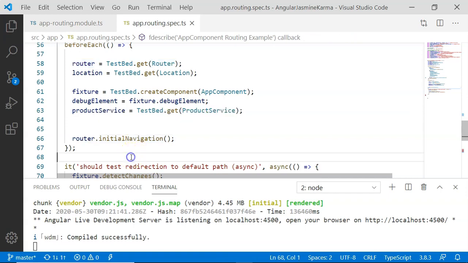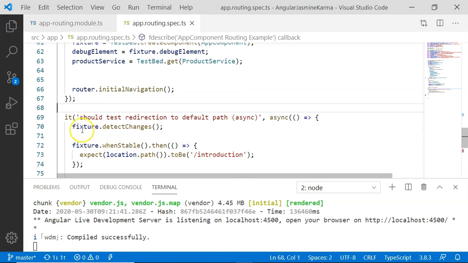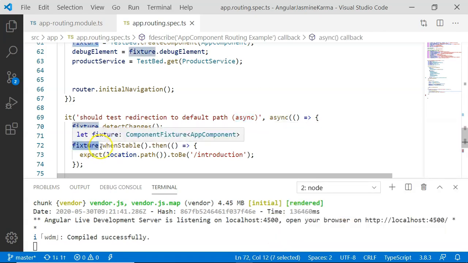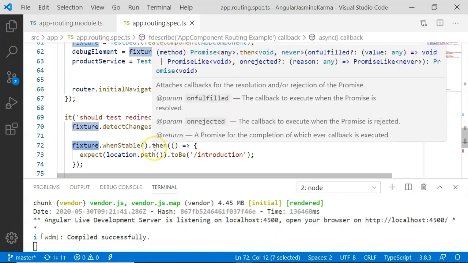Then in our first unit test case, I have executed fixture.detectChanges. The fixture.detectChanges will force the browser to go to the default route. If you notice, I have included our unit test case in an async test zone. Why? Because the entire routing operation is an asynchronous operation, hence we have to include it in an async test zone. Then I am going to execute fixture.whenStable().then.